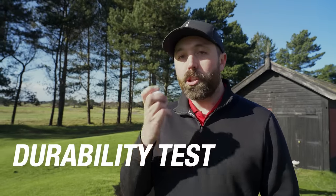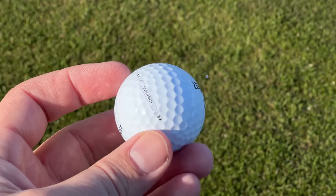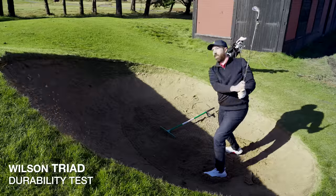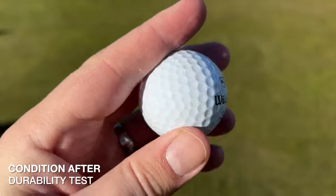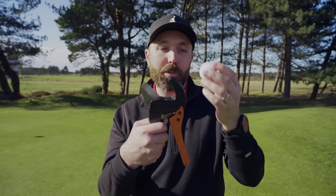My next test is a very important one: the durability of the cover of this golf ball. Given how good it felt with the putter and how soft it felt, sometimes soft covers can tear up. And if you think about the golfer striving to break 80, they might play a long time with the ball and don't want it scratching up. I also want to mention how good this cover looks — it's a three-piece cast urethane cover and it looks phenomenal. I'm going to do the bite test — it is soft, I can dig my teeth into that. I'm going to hit ten shots out of the bunker with my lob wedge and see what the cover looks like after that. Ten shots in a bunker — durability test — very impressive. Just a few tiny, tiny little marks. In the grand scheme of things, certainly against other balls I've tested, very good performance on durability.